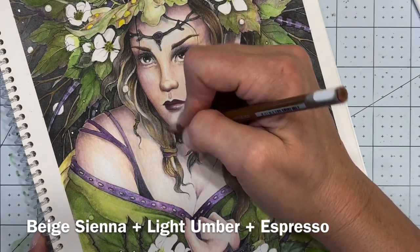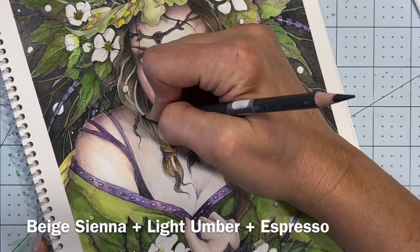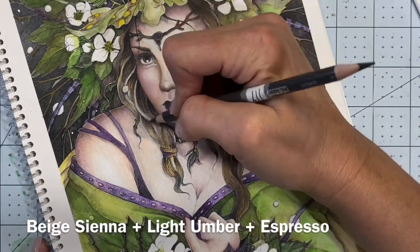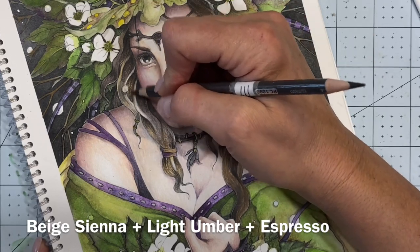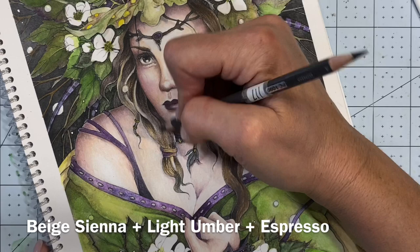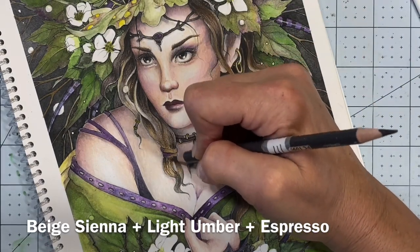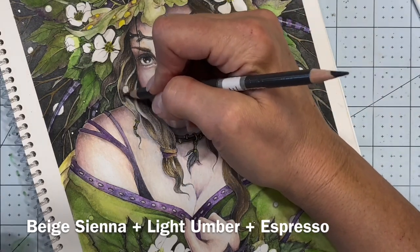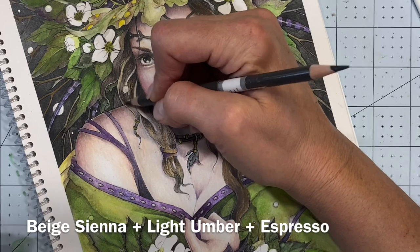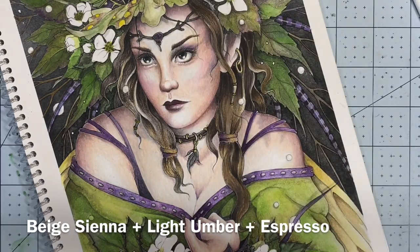It's kind of weird doing hair when there's color already down. It's interesting. I don't feel like I'm doing it the way I would have done it. But hopefully it comes out okay. I think it'll be all right.